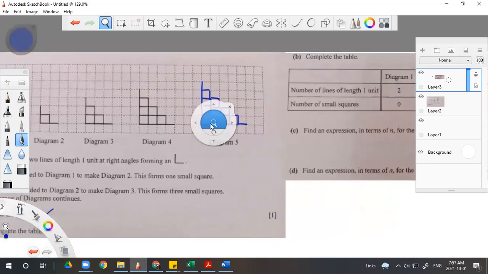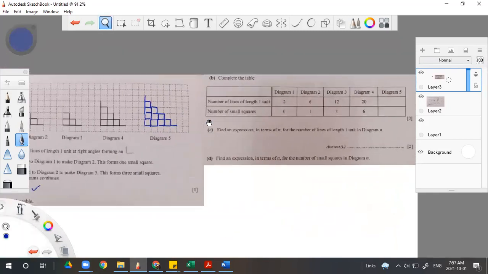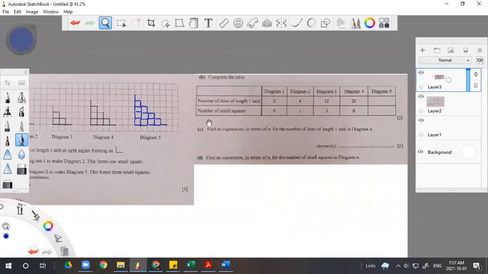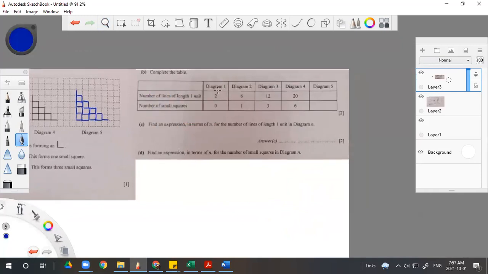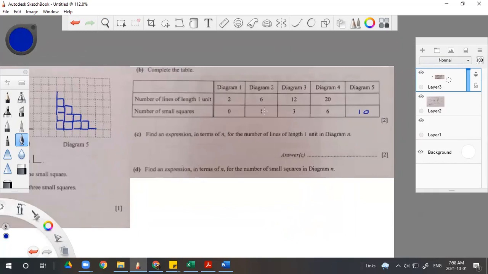Oke. How many square that we have? Oh, no, not square. How many? Oh, small squares ya. Oh, gampang. Pertama kan nggak ada square ya sih? Nggak ada ya. 0, 1, 3, 6. Yang diagram 5 berapa? 1, 2, 3, 4, 5, 6, 7, 8, 9, 10. Hitung aja sendiri. Right? Terus dia punya ini ada berapa? Dia punya line of the length. Line of the length. Line-nya ada berapa? You mau hitung bisa, tapi lihat pattern juga bisa.